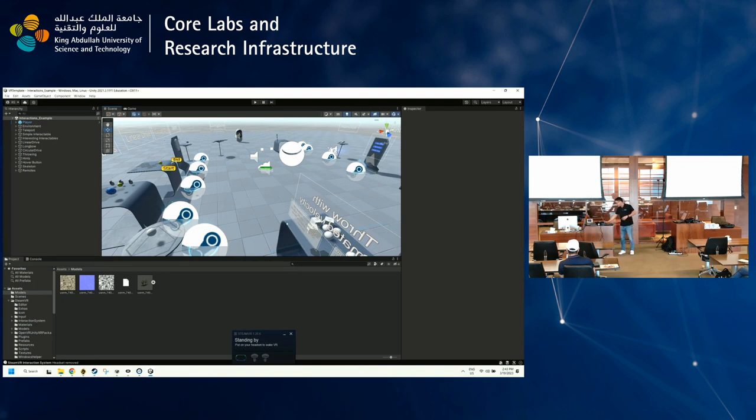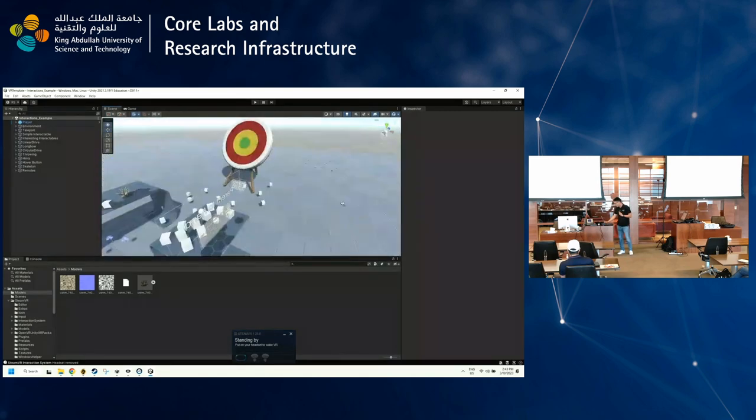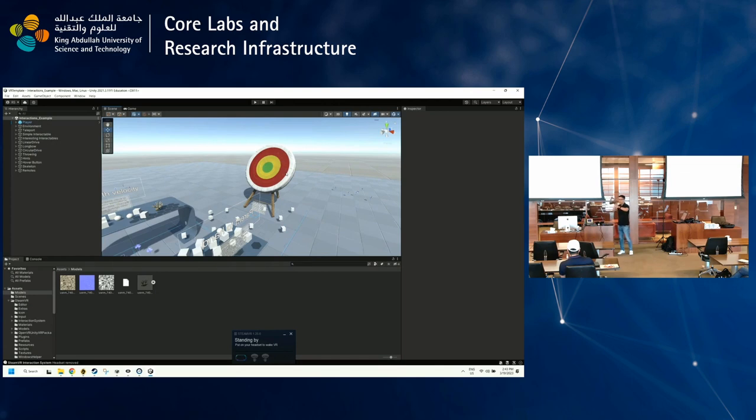So I have that running, and this example is from SteamVR. The developers of SteamVR make this available online so that, for example, if I want to build a game, instead of starting from scratch, I can take parts of this and just use it for my game. That's why you see this thing for arrow shooting, if I want to make an arrow shooting game.